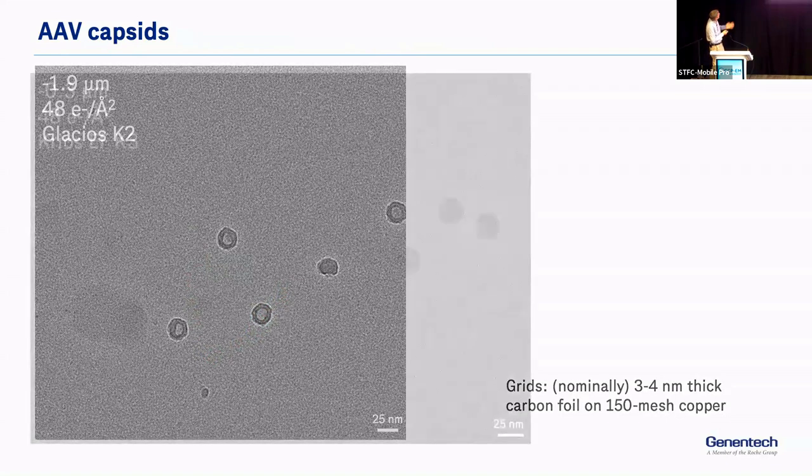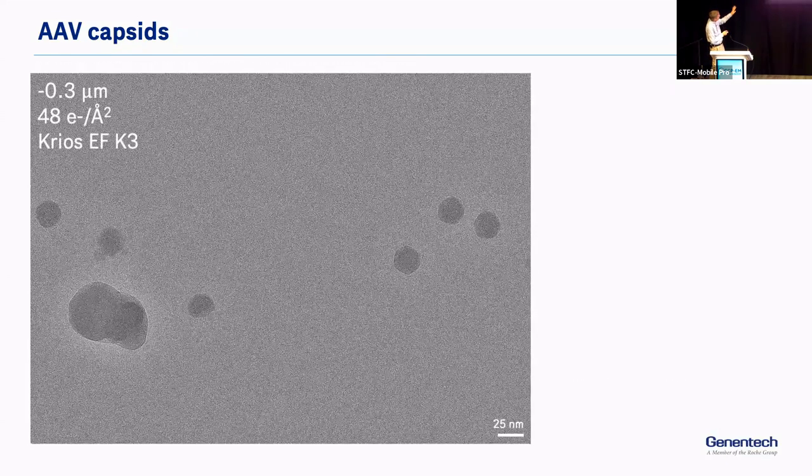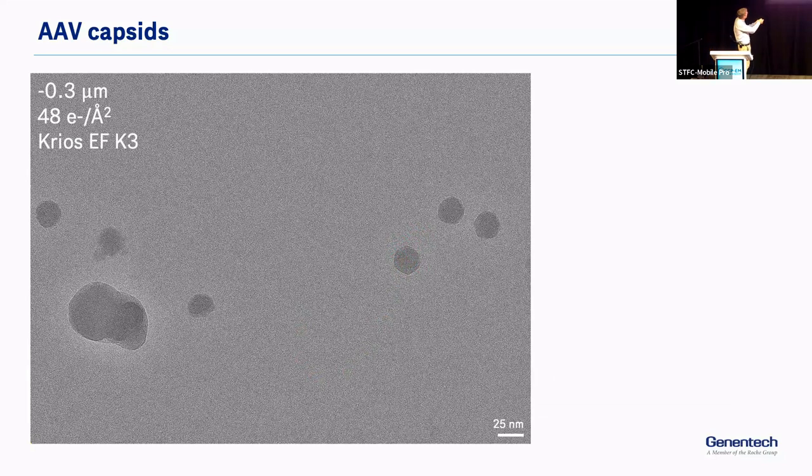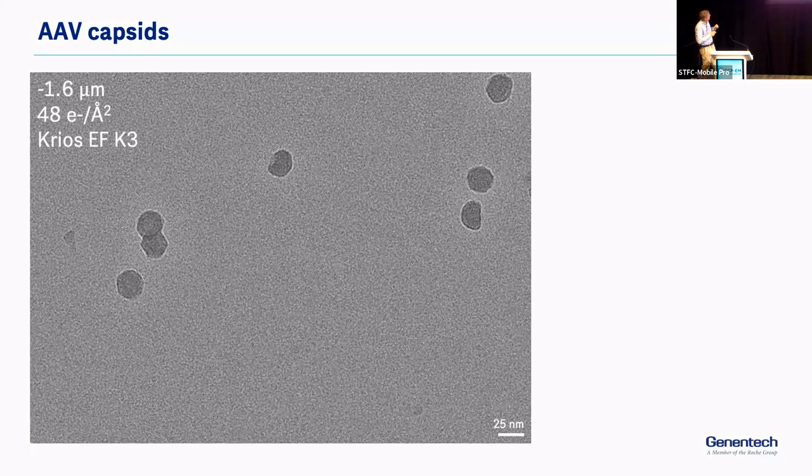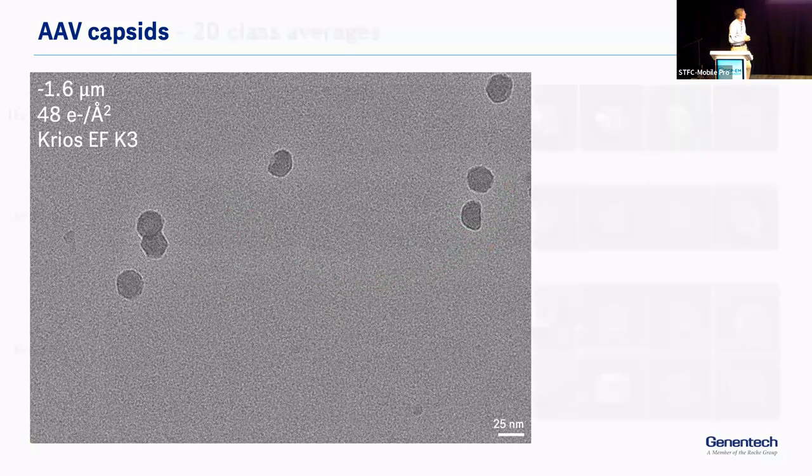So this is an example much closer to focus, clean background, I hope you agree. But not only that, this is an example where we've solved that problem and we'd landed AAVs that were still carrying buffer within them. But some of them were severely damaged. So the capsid looked kind of crumpled in some way. Here's another example, slightly more defocused, so you start to see the ringing. And I think you can appreciate, this is not what AAV is supposed to look like.